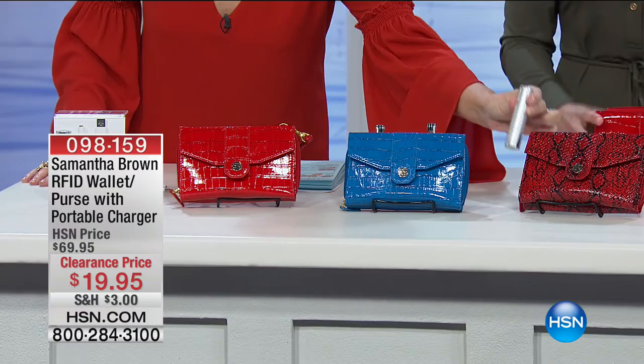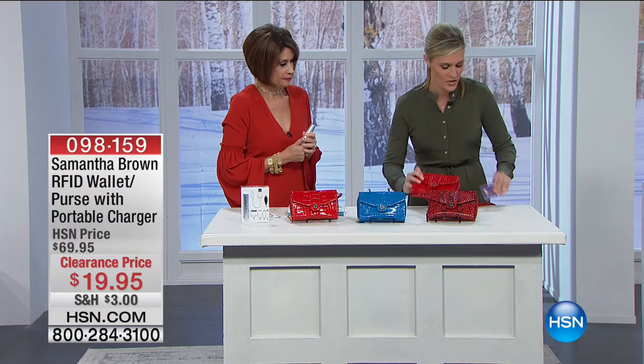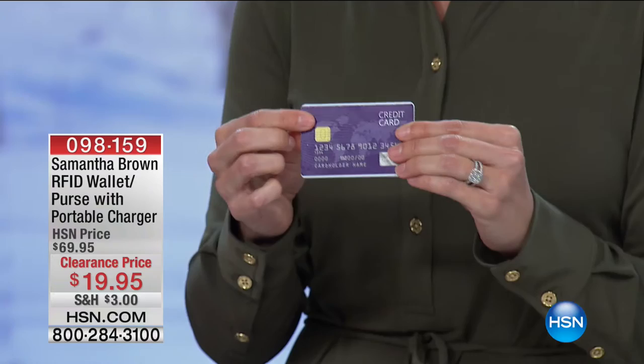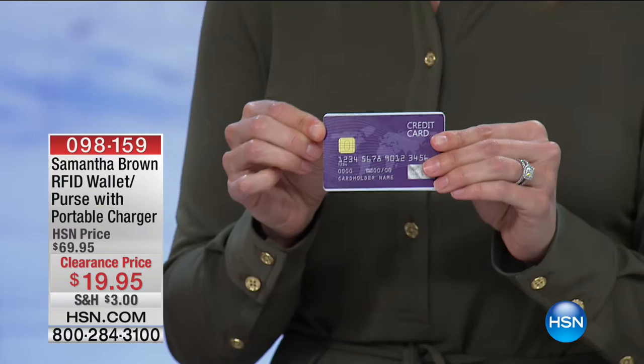Yes, yes. Okay, so RFID protection. So you have on many of your credit cards nowadays this chip. That's the RFID chip. It's great, it's convenient, and that's why people have it. And even in the new passports, they have the RFID chip. It has all of your information. However, if it gets into the wrong hands, we've got a problem. They're gonna have all of your information. That's why you want RFID protection.